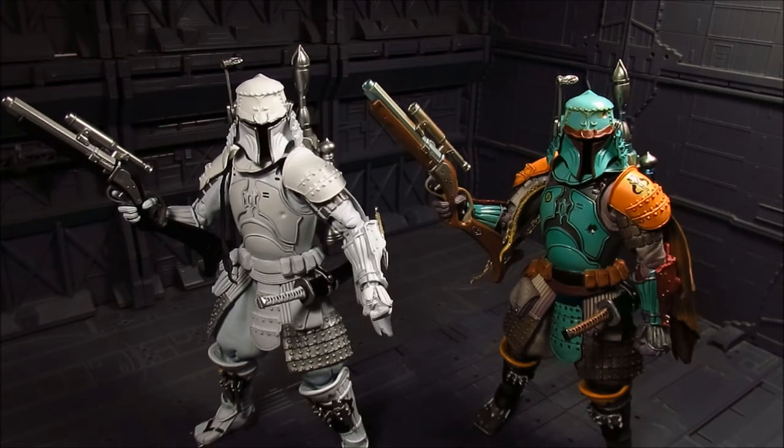Although I think it's possible that they might have a recolored version released first and a normal version coming after. That might be something they can do in the future. But I'm glad I'm able to get one. And if I were to choose between the two, I will still pick the normal release. You're just getting more details on it. Although some people don't like that particular green. They prefer a darker green. But for me, it's fine. This is a redesigning of the familiar Mandalorian armor for Boba Fett. And having that samurai look, it's just amazing.